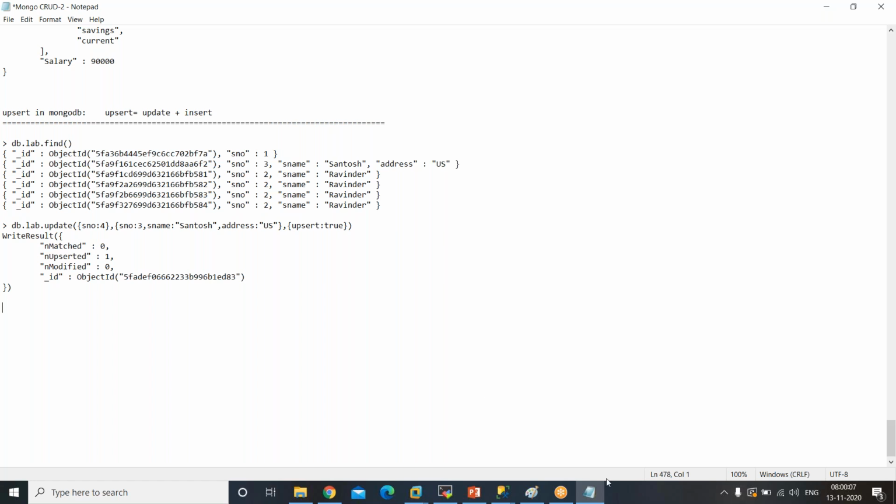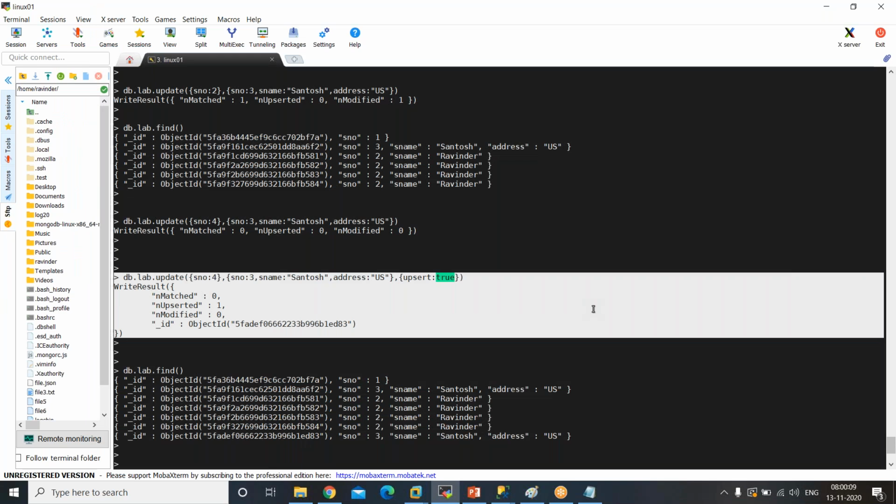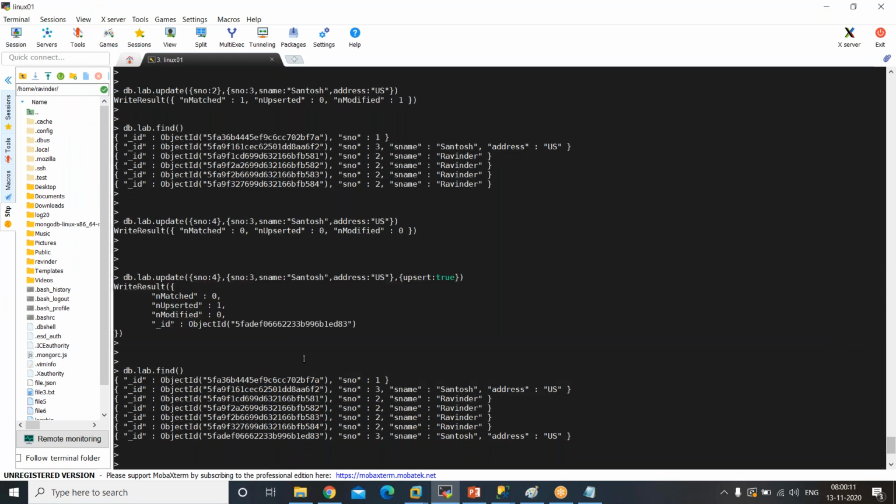So the MSBI guys, the BI guys, data scientists in Mongo, they load a lot of new data every day. They use upsert every day. Why? If new data comes, it should load into the existing Mongo collection. When it is loading, if it is matching, update. If not, insert it.